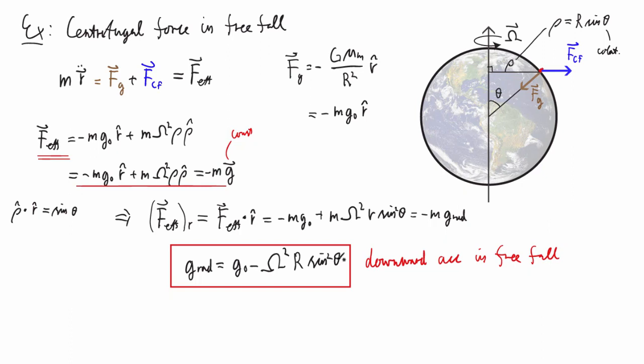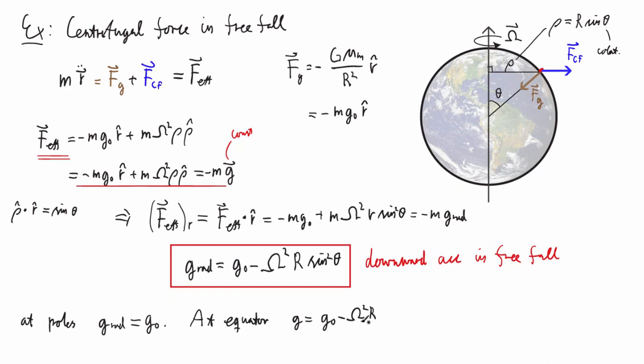So we can see here that it varies with the latitude. So at the poles, the magnitude of g here, or the magnitude of g rad, it's almost the same thing, is the same as g naught. Whereas at the equator, g equals g naught minus omega squared r. So this is the angular velocity of the Earth, so 2 pi over 24 hours. The radius of the Earth, 6,400 kilometers.